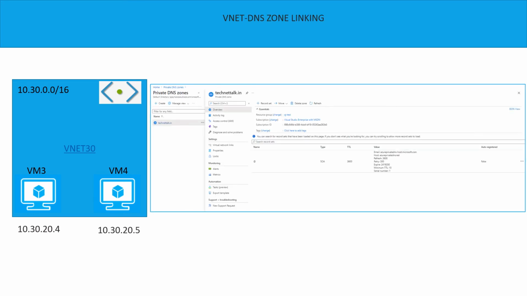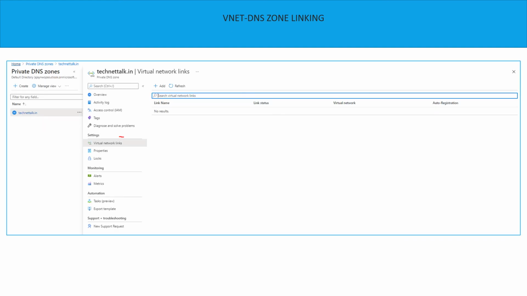Since we already have VNet 30 created and the DNS zone is also ready, this is a very important topic, because unless you link the VNet to the DNS zone, nothing is going to work. If you go to your zone that we created, under the overview you see the default fields, all coming with no A record. At the same time, you're also going to see an option, virtual network links. This is the field where we need to associate all the VNets we want to participate in DNS.